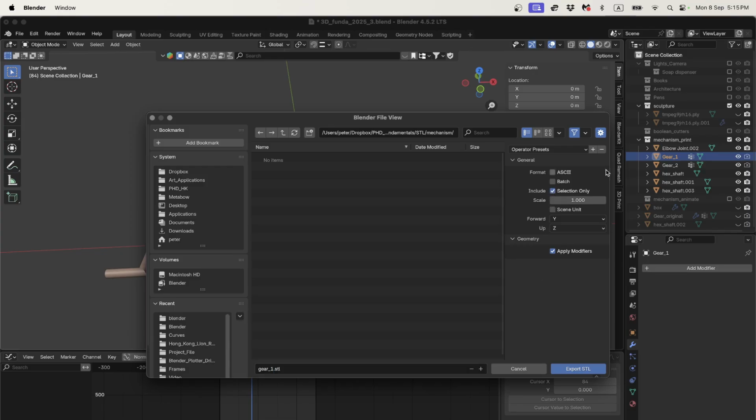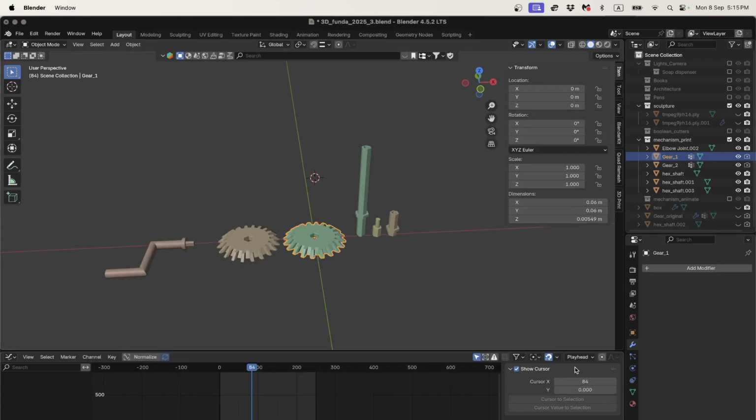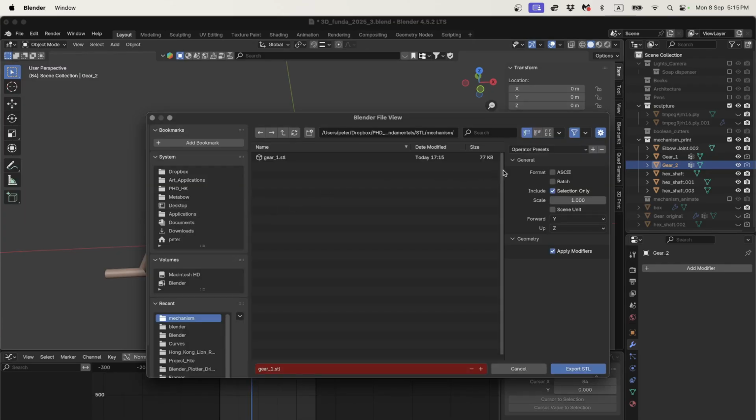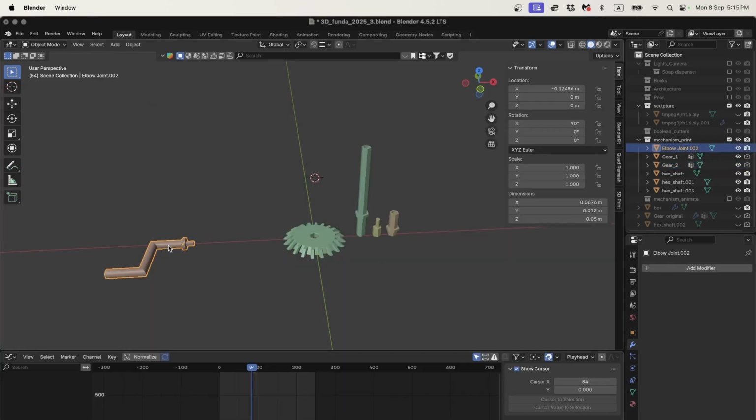If we don't tick that, it's going to export everything in your file, and you'll have this enormous 3D print STL, and it'll come out as a total mess. So Selection Only, really important. Gear 1 export. Okay. I can put this in the middle as well. Sometimes that can help the 3D printer know where the middle of the object is. Export, STL, Selection Only. I can click this plus and make it Gear 2. Export, and then this one, I'll put that in the middle of the space as well.